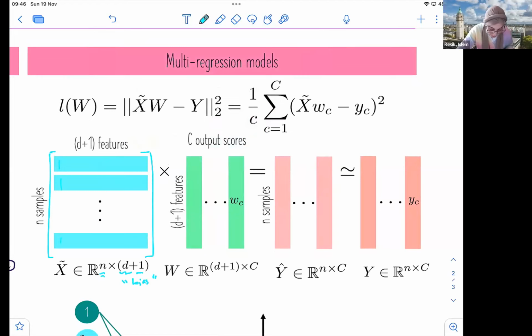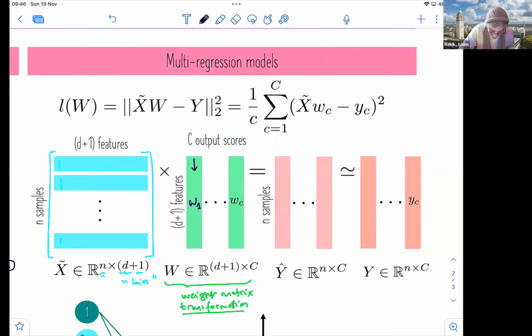And then we have multiple output scores. Here, we are predicting a weight matrix, okay? And actually, this weight matrix is a transformation matrix of my features. It's a feature transformation matrix. So we're transforming the features, and then we have C values. So for each one of those, we have W1 until WC.